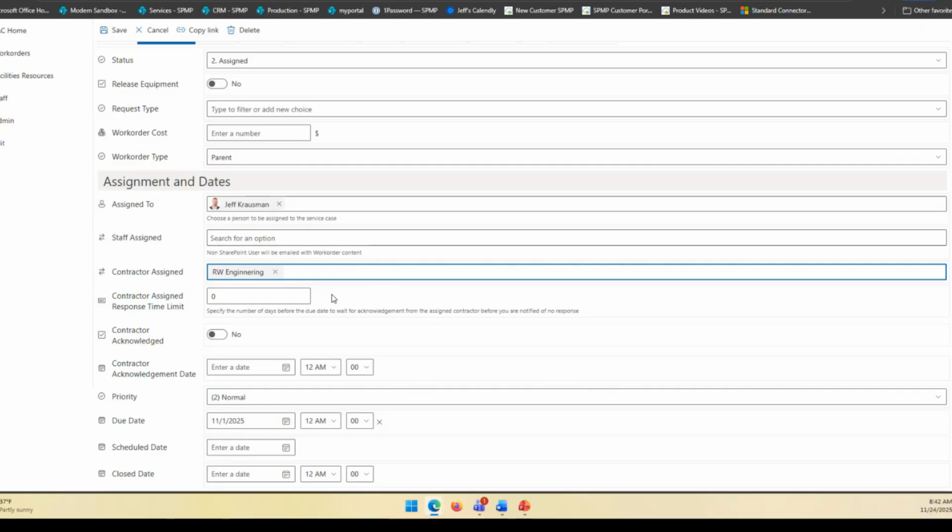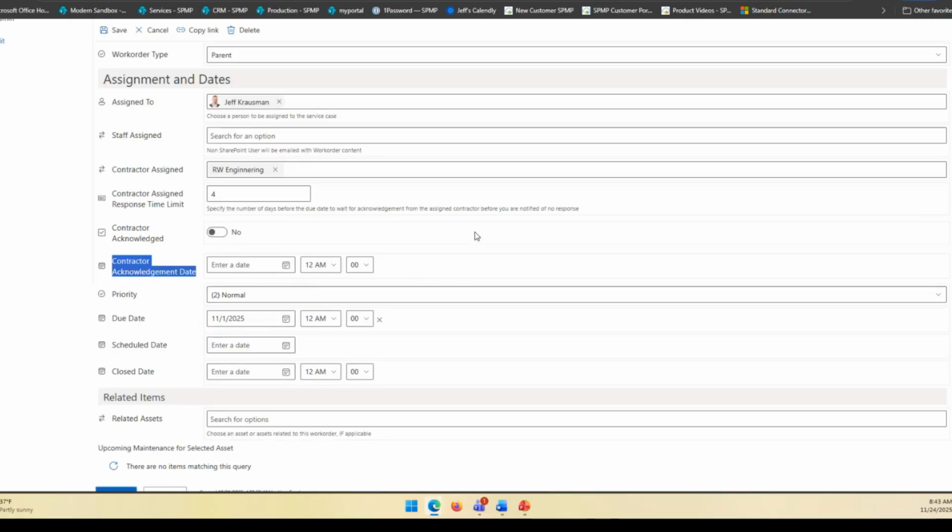There is a response request from the contractor. So if we put in, we need this response request 4 days, that will also be notified. And if we don't get the response, it will send another email out. Once a response comes in, then this comes over and it will be acknowledged with a date time stamp here. So this is new to our V16.